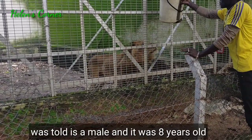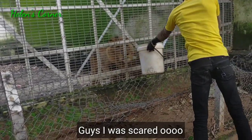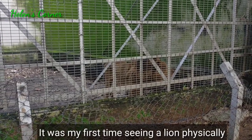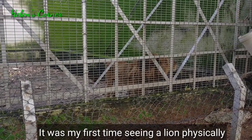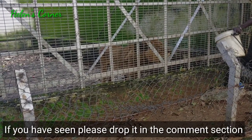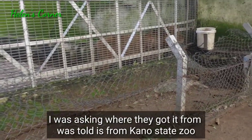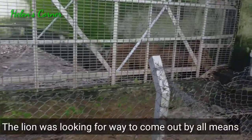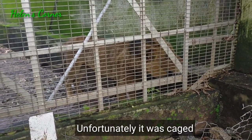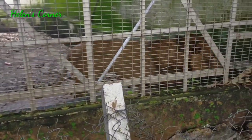The guy was doing things so I could see how the lion behaves. I noticed the lion saw one tiny hole and it was as if he wanted to come out through that hole to collect his food. I didn't expect the lion could come out — and if he did, it wouldn't be the bucket that would be his target, it would be the human beings there. I even heard some of the workers have been injured before by the lion.